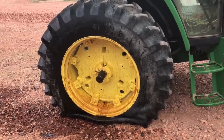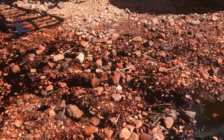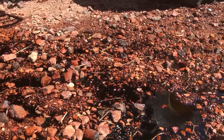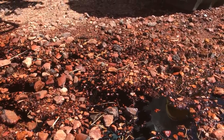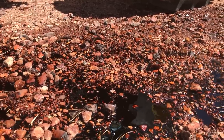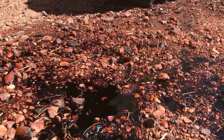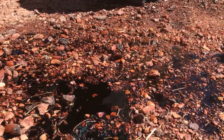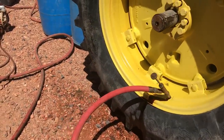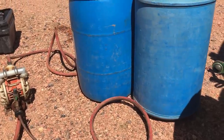Made from beets, it's pumped into the tire to add weight to counterbalance the load that you carry on the front of the tractor. Each gallon of beet juice weighs about 10 pounds, and with 100 gallons of it in the tire, it adds a ton of weight to the back of the tractor. The only problem is that when your tire springs a leak, it makes a sticky smelly mess. So the first thing we do is pump the rest of the beet juice that hasn't leaked out of the hole out of the tire and into a storage tank where we can put it back into the tire once it is fixed.